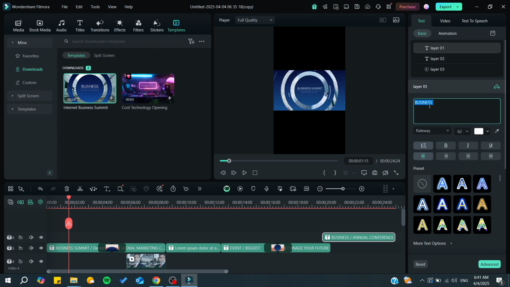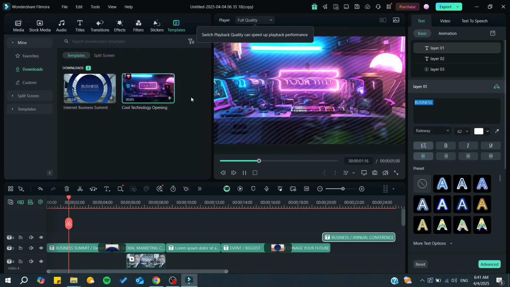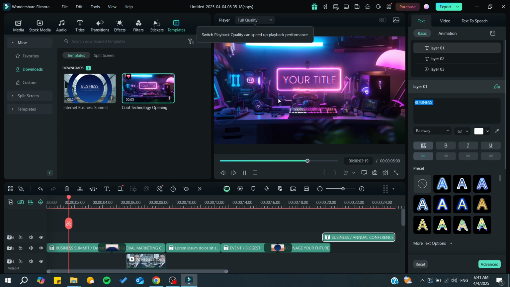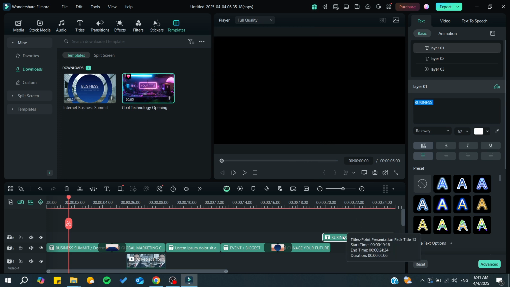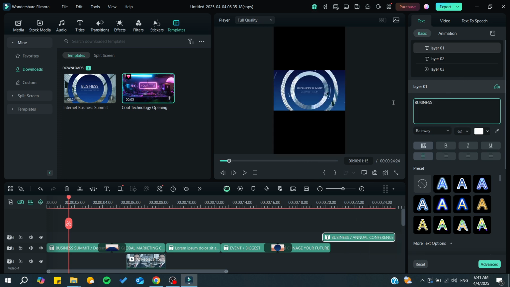You can start choosing the layers that you want to change its text. For example, here you will put your business title or your channel title, as you can do for here. Even if you expand any template, you will find a text object, and then you can choose it and add the content that you would like. So from here it will be something, and this business summit will be changing to something or whatever you like. So basically that's it.